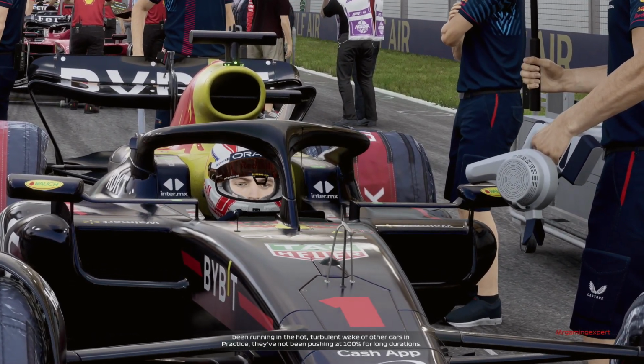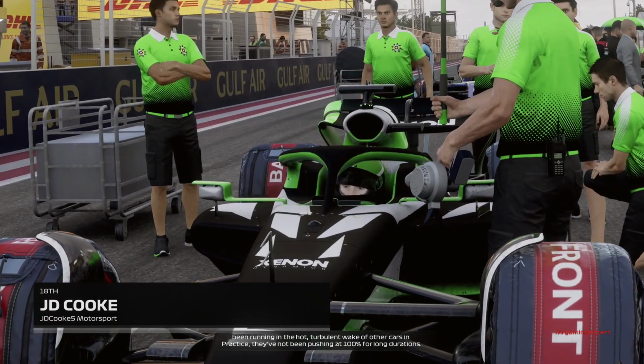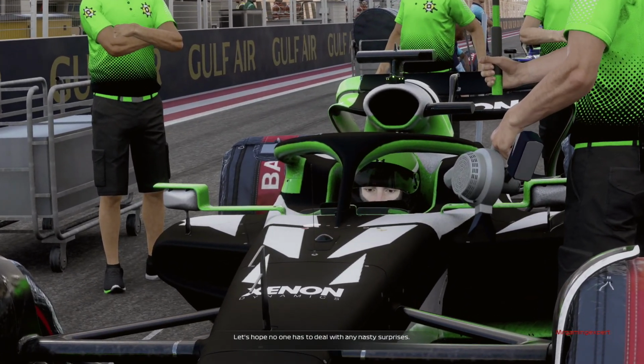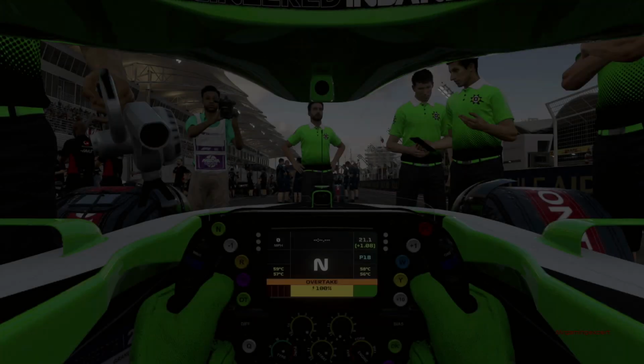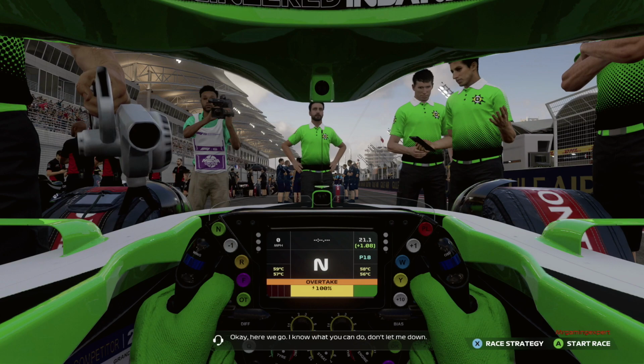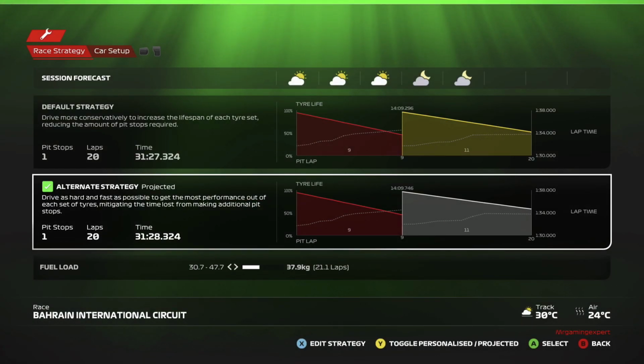They haven't been running in the hot, turbulent wake of other cars in practice, and they've not been pushing at 100% for long durations. Let's hope no one has to deal with any nasty surprises. So here we are, Bahrain. This is the first race of the season, and yeah, a lot of nerves, a lot of tense surroundings that we have with other races as well.